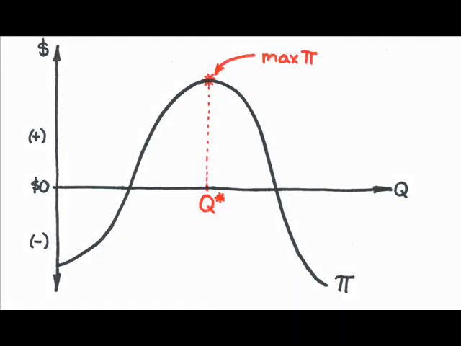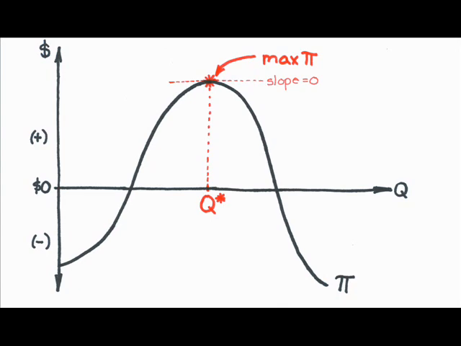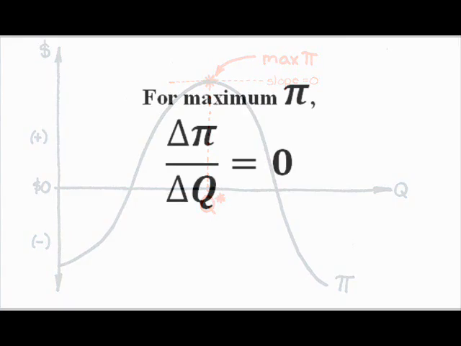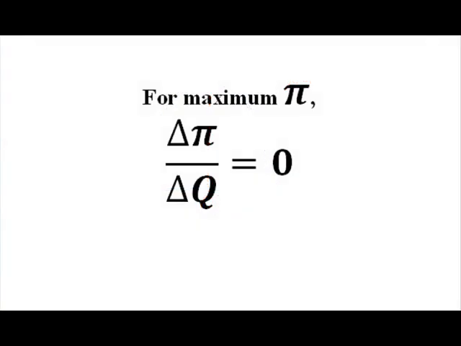How will I know that I have achieved this optimal level of output? Remember, at the maximum point, slope, or rise over run, or in this case, change in profit over change in quantity, has to be equal to 0.